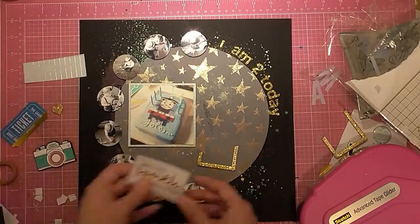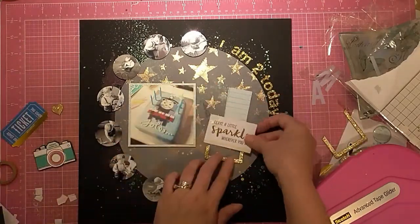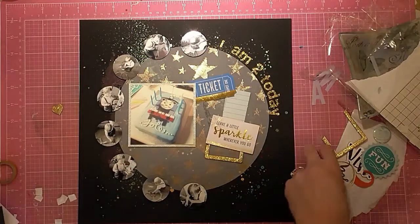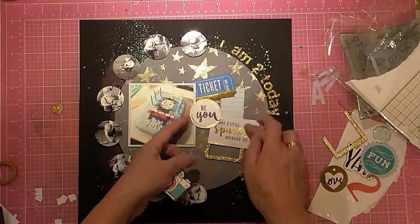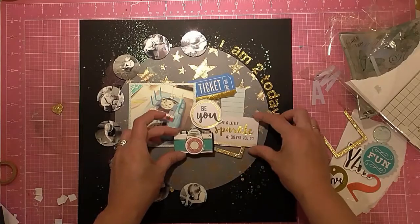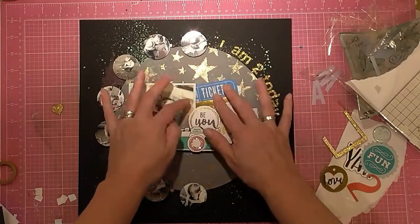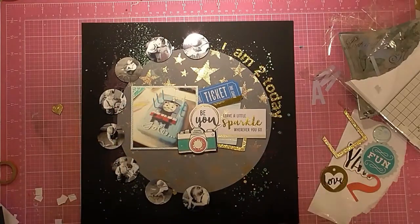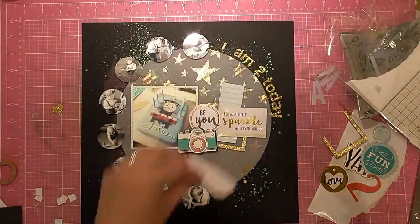And I've also stuck down all my photographs around the edge. They are quite subtle really, but I did add foam to the back of them so that they are 3D and they do pop up off the layout in real life. They do stand out more in real life.